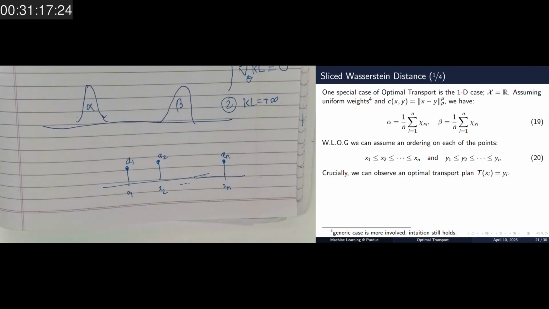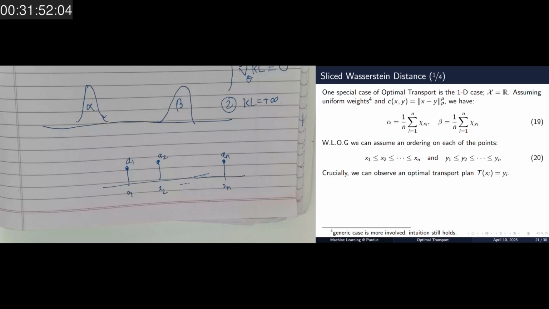So this is a very interesting result, because for the one-dimensional case, in order to obtain the optimal transport plan, really all you have to do is sort x, sort y, and just associate xi to yi, and you have solved the optimal transport problem. You are guaranteed to get minimum cost. It may not be a unique solution, but it is going to be an optimal solution, and that is pretty cool.